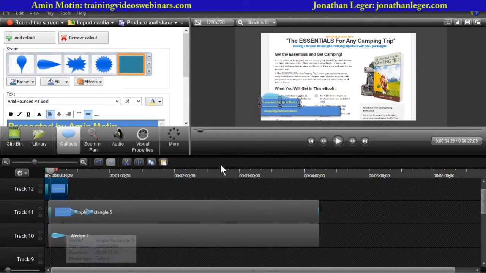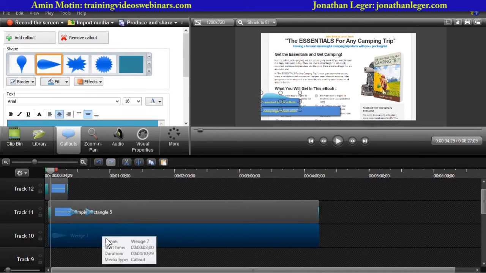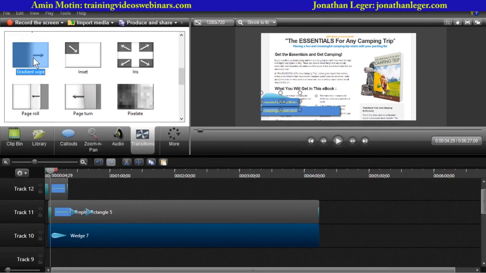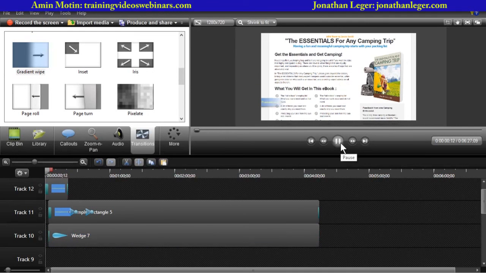Now, if I want this to appear with the same kind of what we call the gradient fill, let me just go to transitions. Gradient wipe. I just drag gradient wipe onto the teardrop, and that means they will appear the same way. So let me show you. So the teardrop will appear at the same time as the camping.com text.